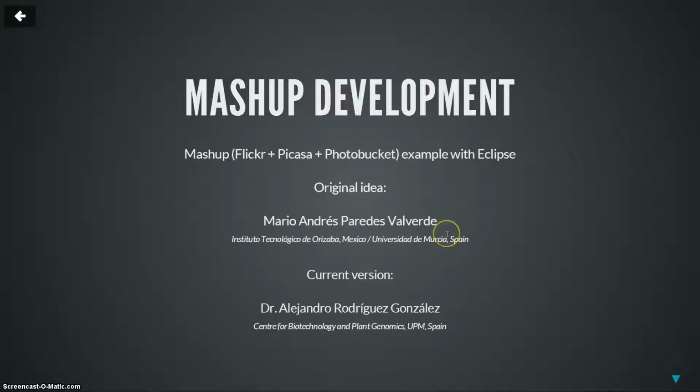Hi, my name is Alejandro Rodriguez, and I'm going to show how to develop a mashup of Flickr, Picasa, and Photobucket services using Eclipse. The original idea and all the material provided in this example was originally developed by María Andrés Paredes Valverde, who is currently a PhD student at the University of Murcia.